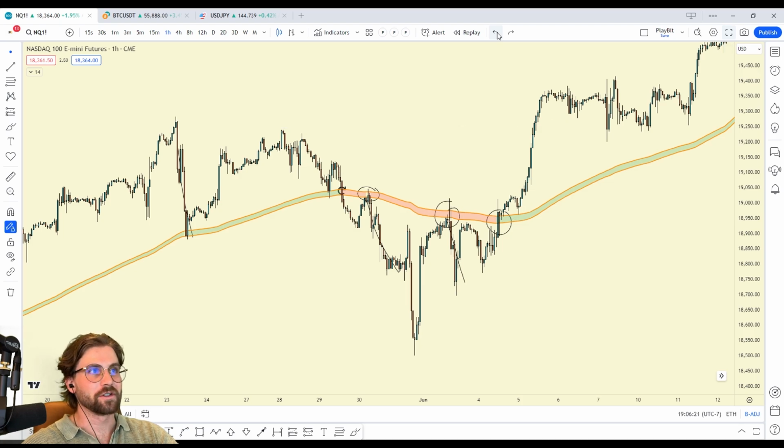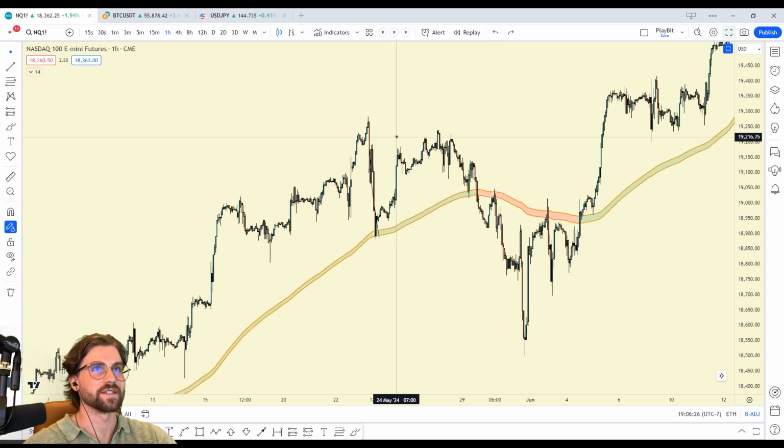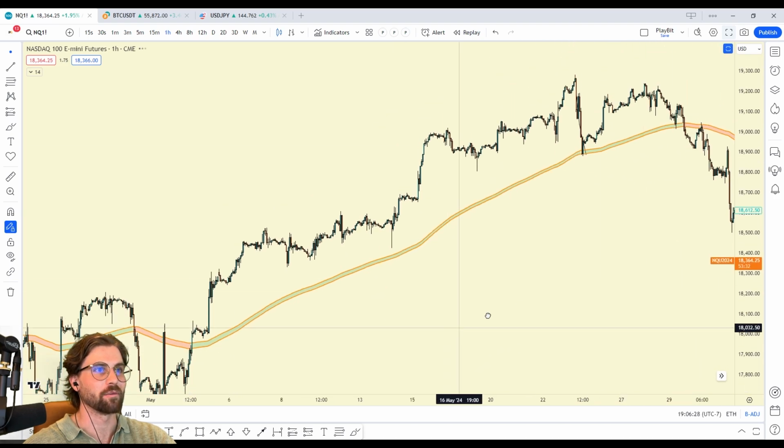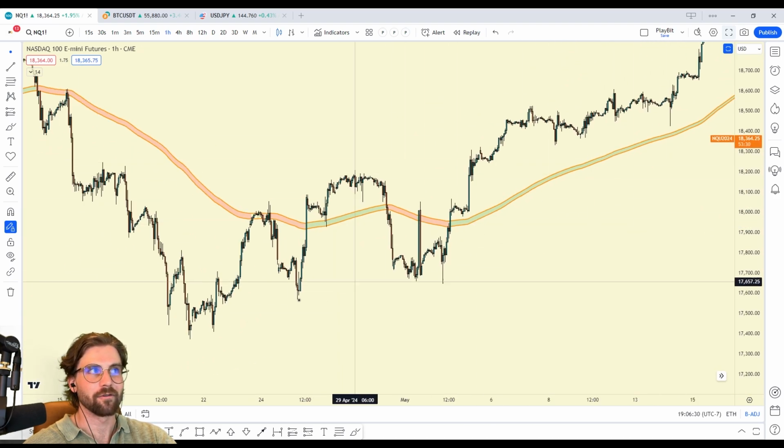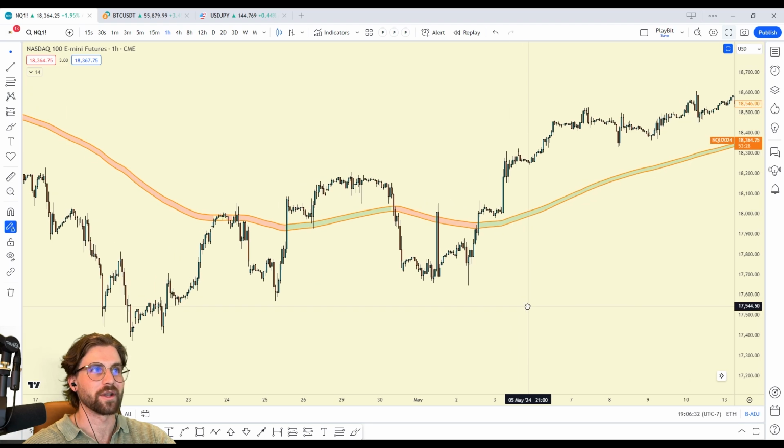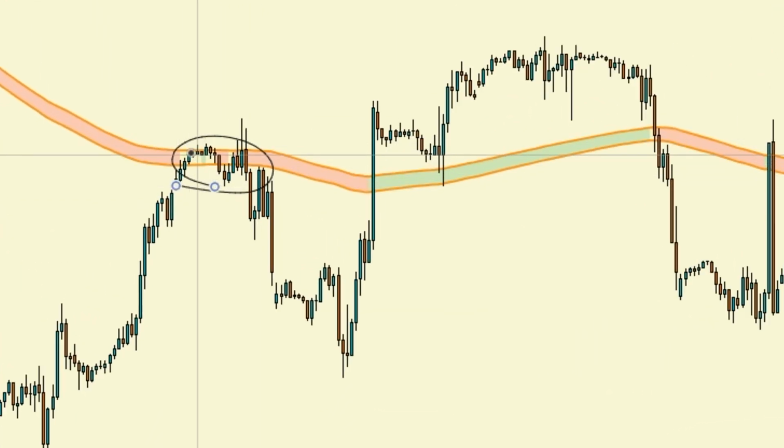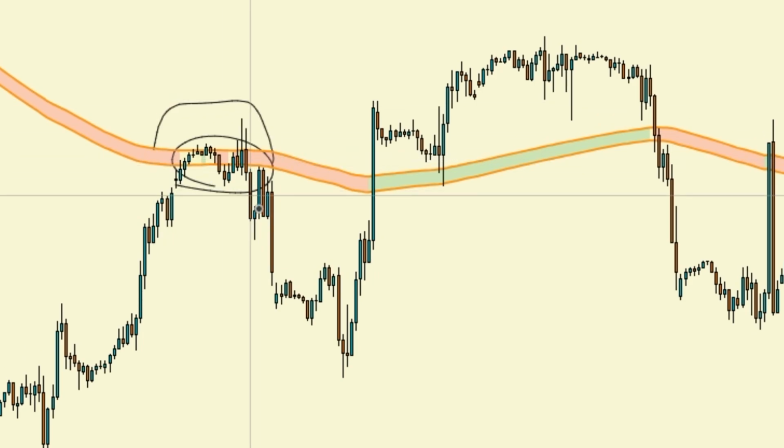So as you can see from this brief example, it is extremely intuitive on how you would use this EMA in actual trading. And we're kind of just going to go back a few days or so on NQ and show you different periods where it worked out well and where it didn't. This period here worked out fantastic, a great rejection from the highs, and then a move to the lows.